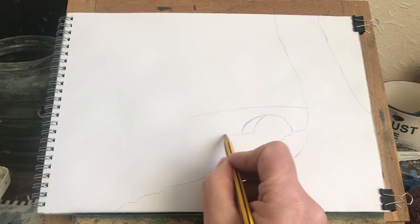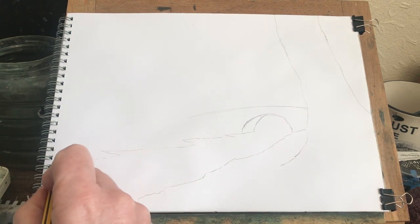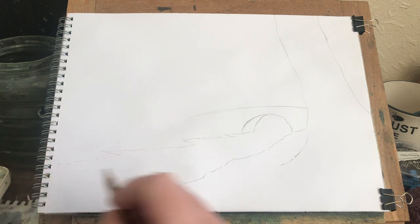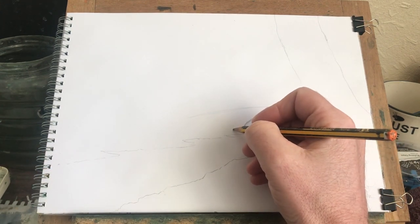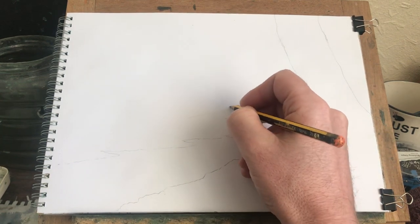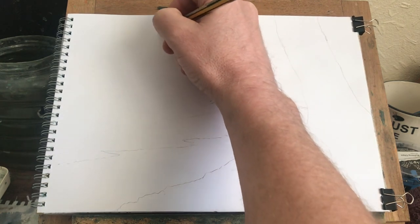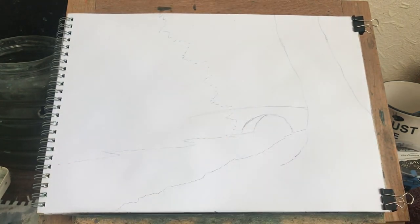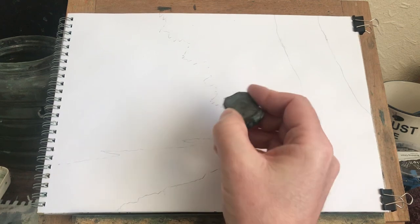And then this bit here — this will be all rocks and a bit of land and stuff. That can all just go across there. In fact, all this bit of that bridge there is irrelevant, because this here — I'll just pop it in so I've got a rough idea where I'm going. But that there is all bushes and stuff. Same again, I don't need to rub that out, I'll just rub it out just so it makes sense.